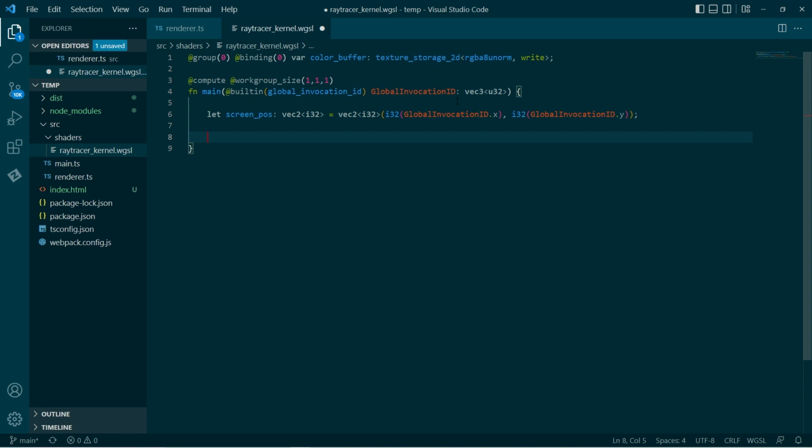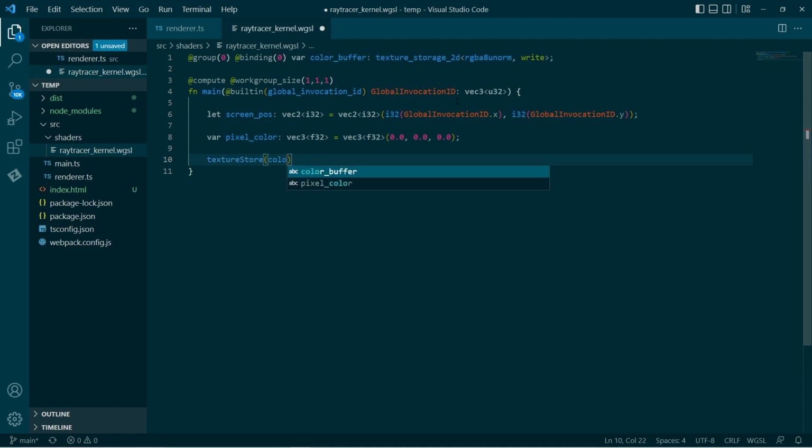Okay, so now what we'll do is make a variable pixel color. I'm just going to reset the screen to black, and then I'm going to try a few colors and check that it is working. So, okay, we've defined the color. Now we'll just store that in the image. So that's the texture store function.